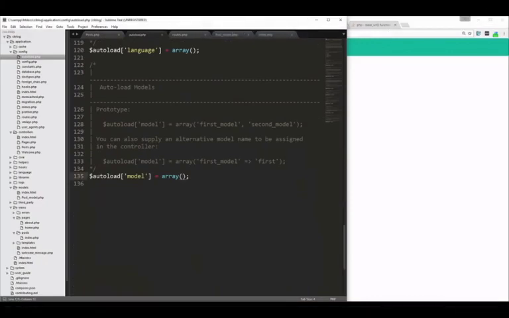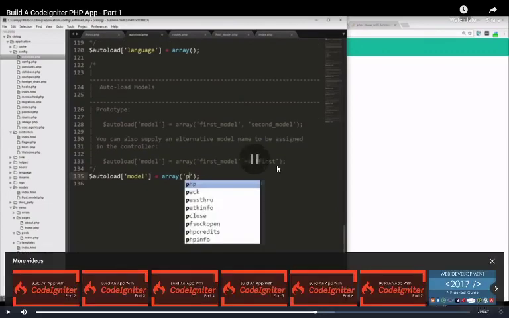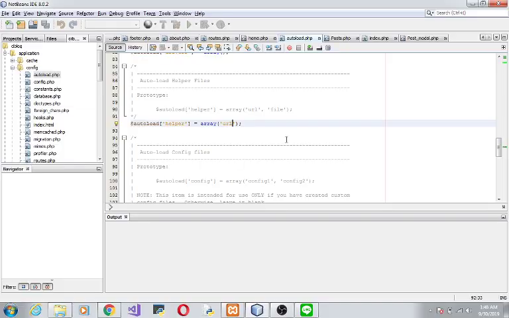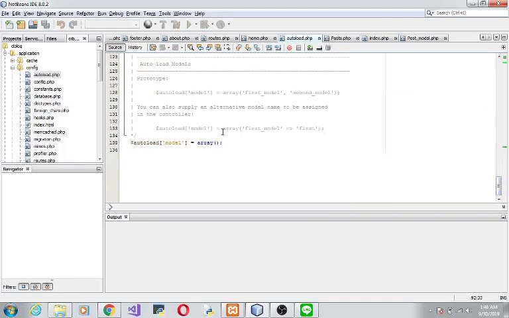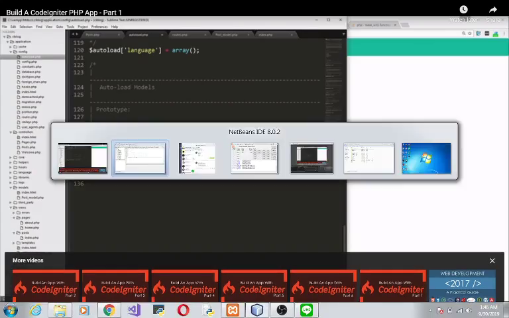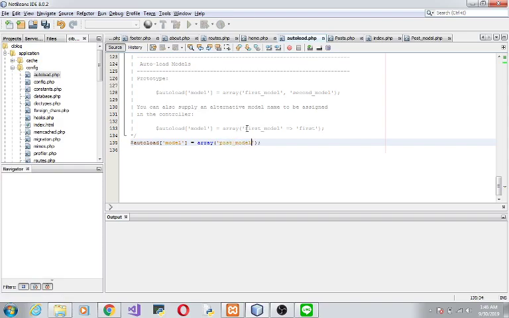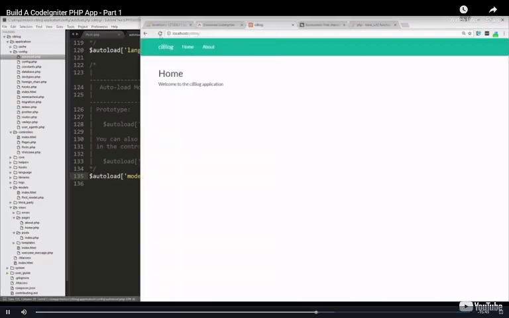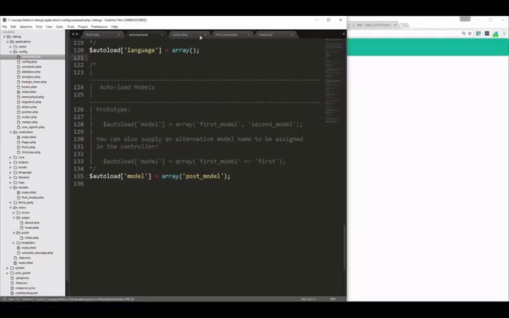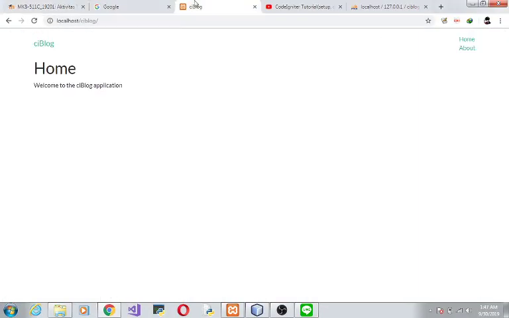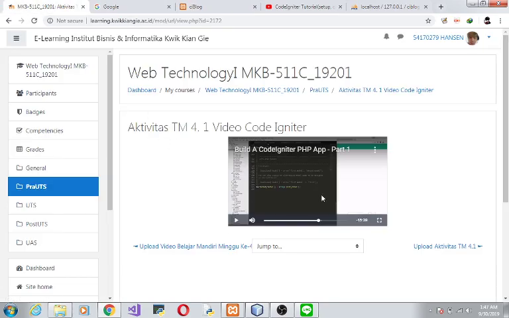Right here, and we're going to pass in here post_model. Okay, we'll save that, and then let's go back to the controller.